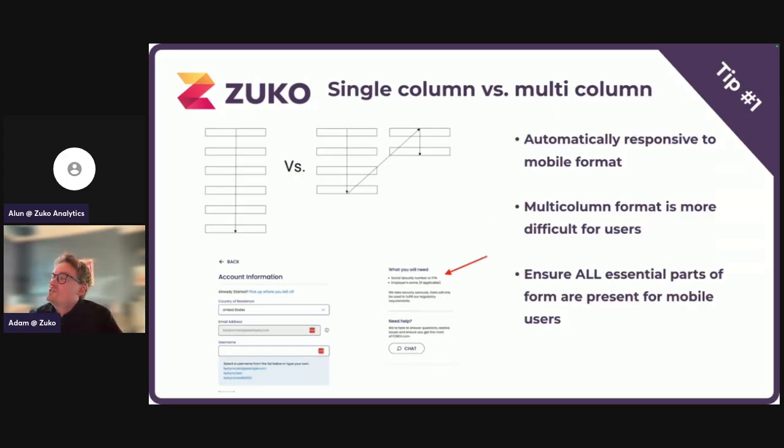So, first tip. It can cause a debate online, you've probably seen it before, but it's that question of single column versus multi-column, and what is the correct format to use for mobile devices, or for forms generally, but specifically in this case for mobile. We would say that ideally you want a single column format.